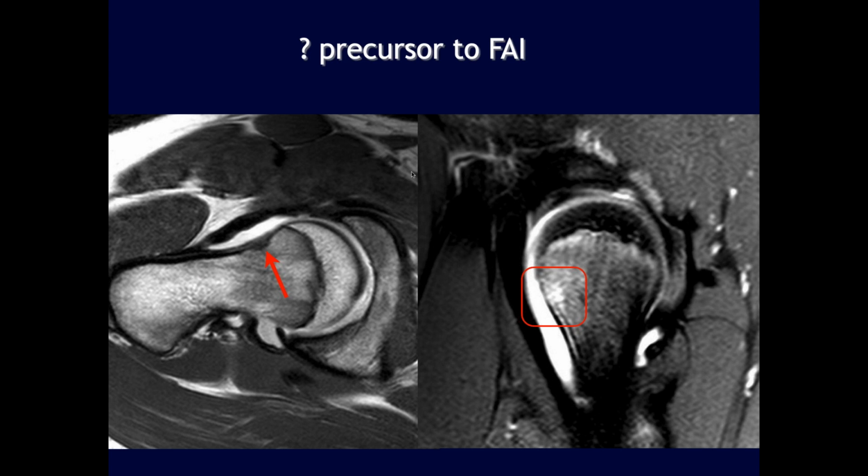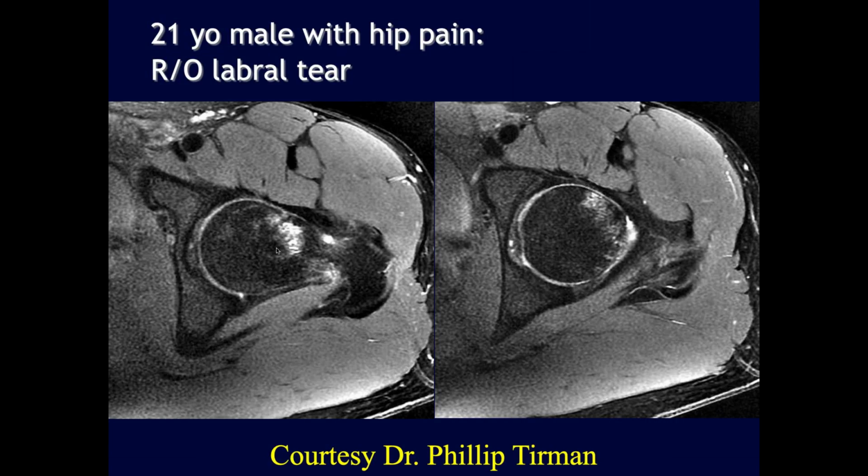And so the question is, is this a precursor to what we typically call FAI, which develops a bump in this location, causing asphericity of the femoral head? My guess is this is probably so if they continue to do this activity. A lot of people will get hypertrophic bone formation, but not everyone, because not everyone's a big bone former, and develop a classic FAI that we'll talk about. It's just a 12-year-old. He's got a lot of time to do that. Yeah, right. If it continues. Right, exactly. Jennifer.